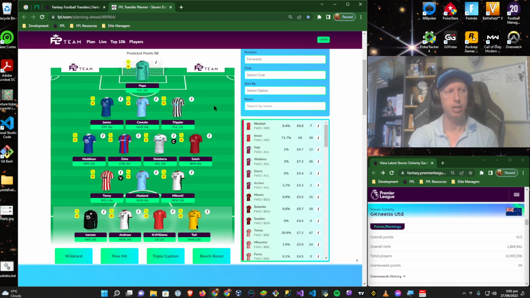We have Salah against Brighton at home, Toney against Bournemouth away, Haaland against Man United at home, and Mitrovic at home to Newcastle, which is unfortunate because he is playing against both Pope and Trippier. But like I said, with both Pope and Trippier, I am not necessarily banking on the clean sheets here. They do have other routes to points.